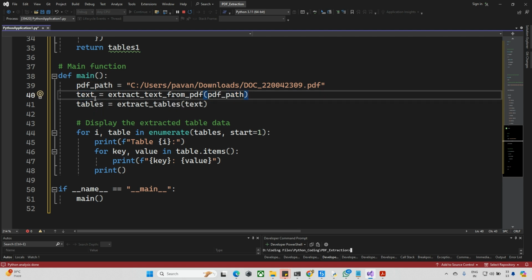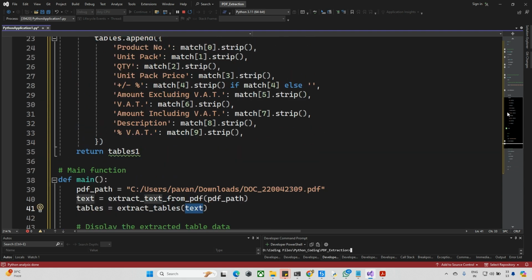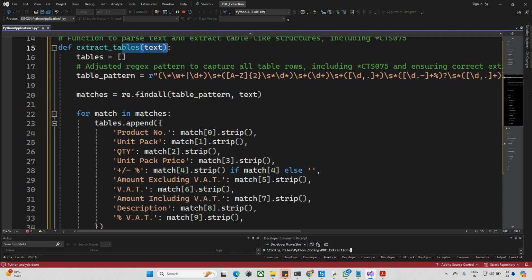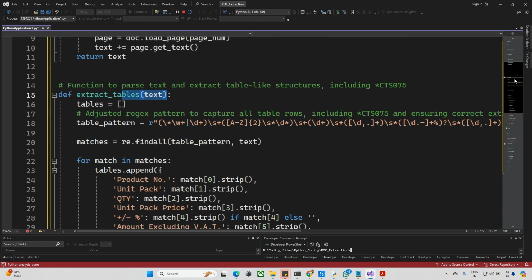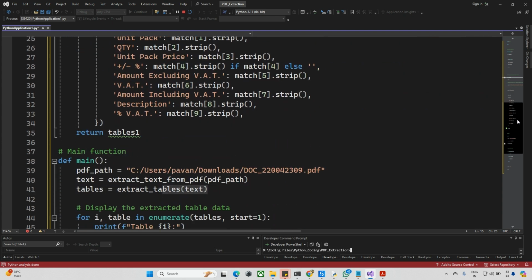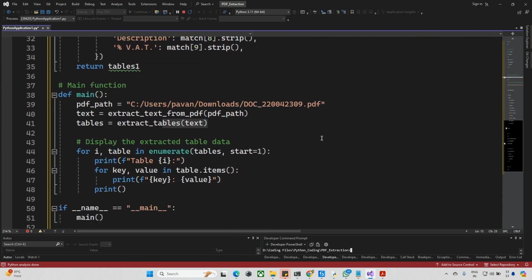If you want, you can print it here, and it will display the data. Next, it extracts the data tables. After this extraction I have this one data text, and in the text everything is stored. It comes here and runs one more function. I'm not explaining why this def is coming; if you know the basics, it's easy to crack. But anyway, I will try to cover basics as well, not immediately, it will take some time. So we design everything like that, and once everything is done, I'm looping for each table and extracting the data. Now I'm running this one.